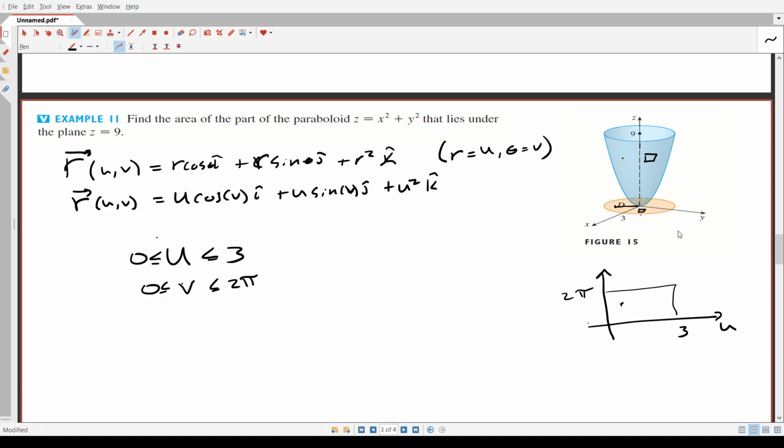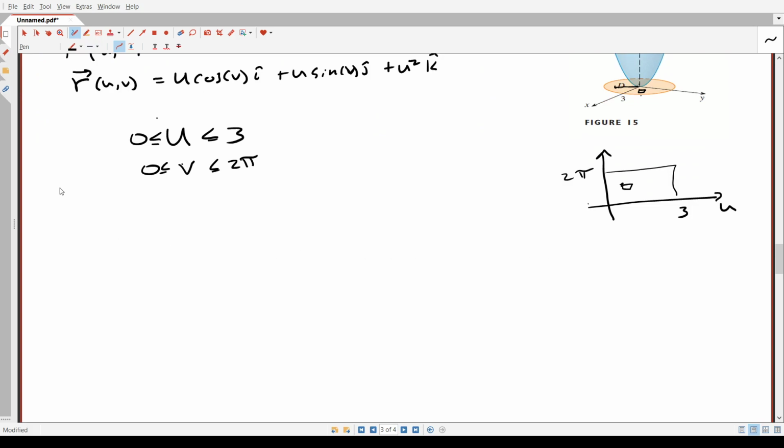Okay, so now we want to find the area of this surface. To do this, I need to figure out how a small little area here corresponds to an area here. Does it get stretched out? Does it shrink? How does it change? Because we're going to be bending it and doing whatever we want with it when it transforms from here to here. But how does that area change? Okay, and the answer is actually fairly simple.